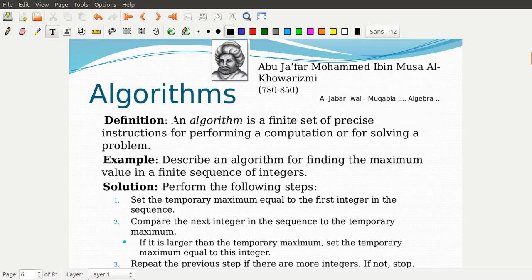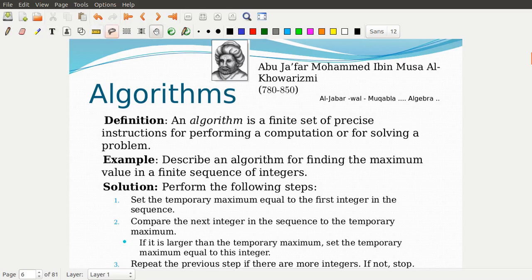Now let's describe an algorithm for finding the maximum value in a finite sequence of integers.